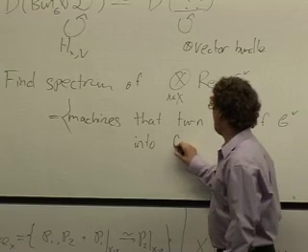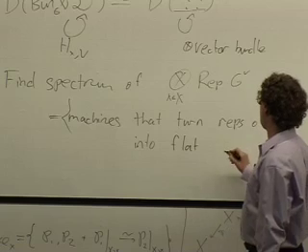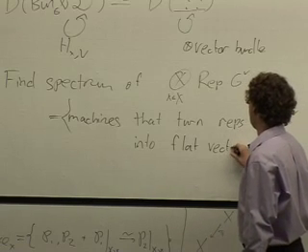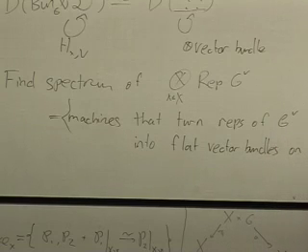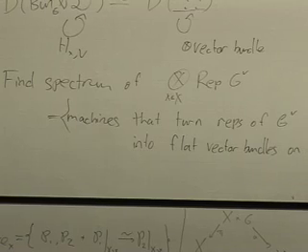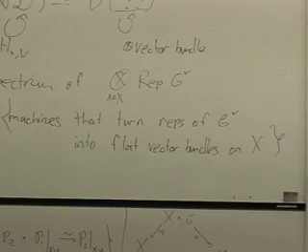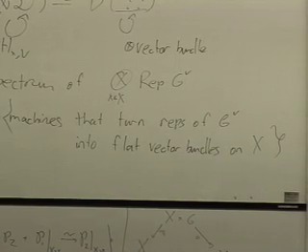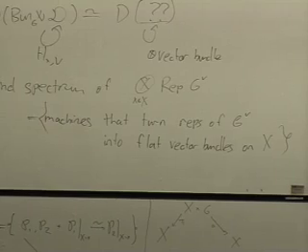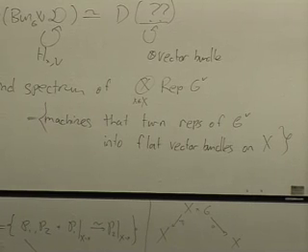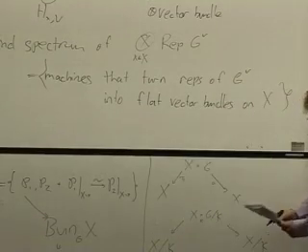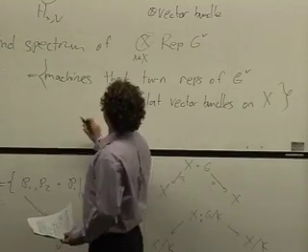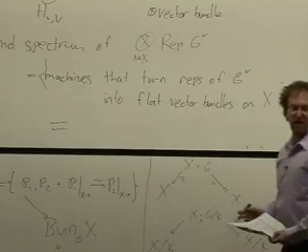So let me make the following claim. What I want is a space of machines that turn flat representations of G check into flat vector bundles on X. Why am I saying these words flat vector bundle? Because these points are not a discrete set. If I have two nearby points, they kind of talk to each other. It's not like I have a discrete set of operators at every single point. If I wiggle the point a little bit, nothing much will happen. You have to stare at this a little bit to be convinced.